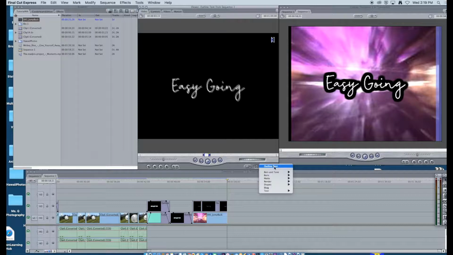You can go in here. There are different categories to choose from. The primary one that we use is this category. You'll scroll all the way down to text, and then you have all these choices to choose from. Students in my classes, they've gone through all of these. I'll teach you scrolling text tomorrow, but I'm going to actually talk to you about outline text today. Okay, so I'm going to go ahead and choose outline text.